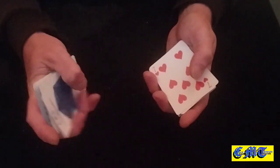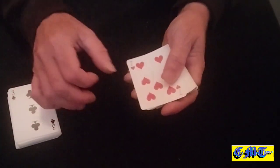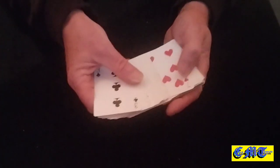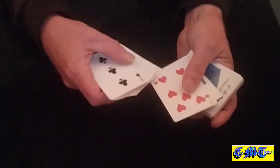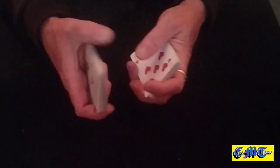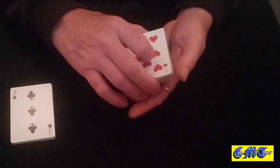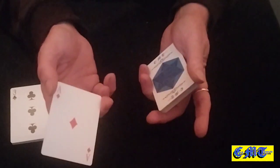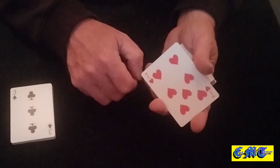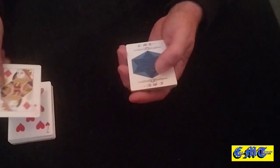Take this packet and put it facing up on the table. Oh, sorry, as you're spreading out, spread just past the seven. So when you're taking this off, you can pull them back and get a pinky break underneath the top two cards, right? So that gets put there like that. Pull the two cards forward. You've got an ace underneath it. Value of seven. Put that onto the packet and say, so we'll count down seven cards.